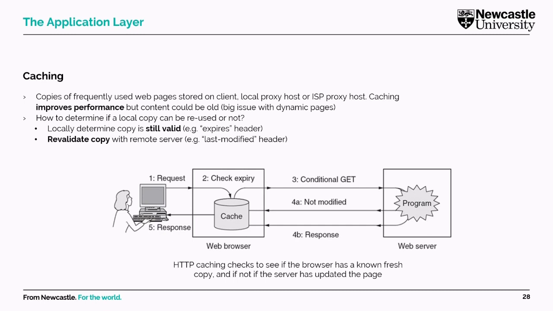The way that does that is through a conditional get. So we have a request to the cache. The cache checks whether the content is expired or not, so it does a conditional get that allows it to determine whether it has been modified or not. If it has been modified, then it asks for a new version of that web page, which is then sent and can be shown to the end user. So that would be the case where the cache needs to be updated.